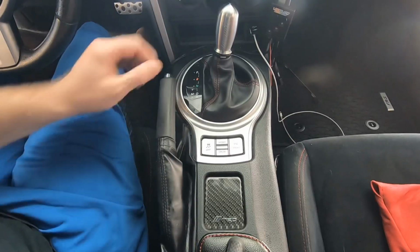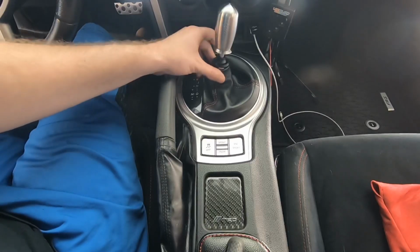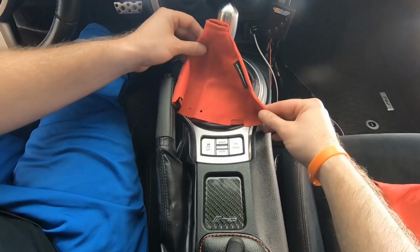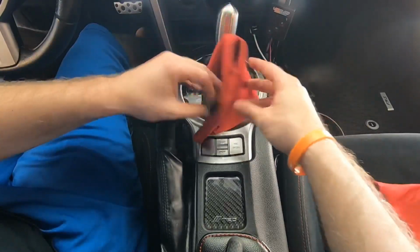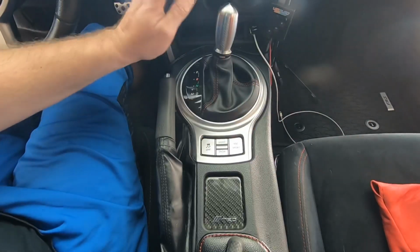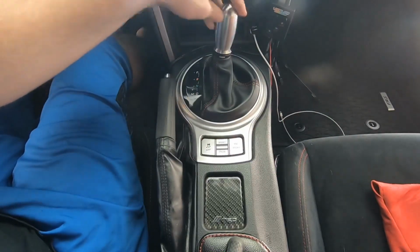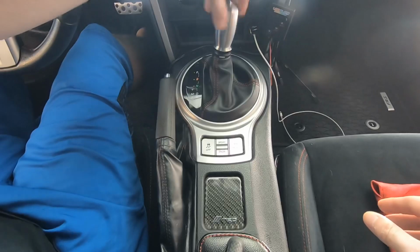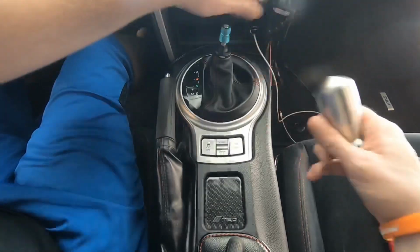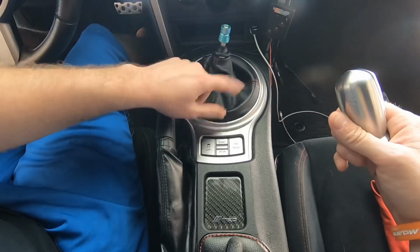So the first part we're going to be working on is replacing the stock shift boot that we have here, the black leather one. We're going to be replacing it with this Lit Parts red suede one, which is going to look absolutely epic and really transform the look of this interior. So first thing we need to do is remove my aftermarket shift knob that I just put in, my We Are Likewise weighted shift knob. We're going to take this off, get these bolts removed, and then we'll start removing this piece.